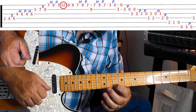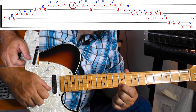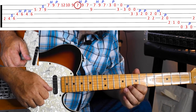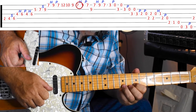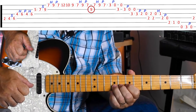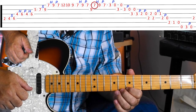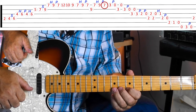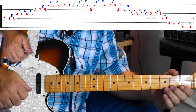Then E10, then E9, then E7, hammer on to E9 and pull off to E7. B9, then again, E7, hammer on to 9, and then pull off to 7. So that last was. Okay, the next part goes.